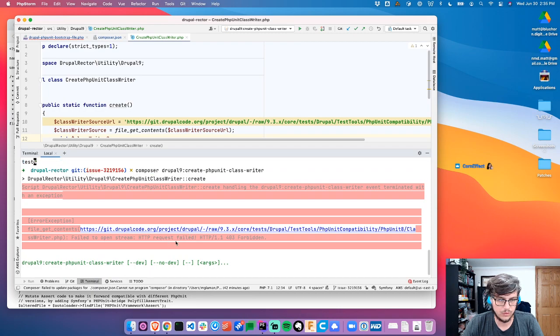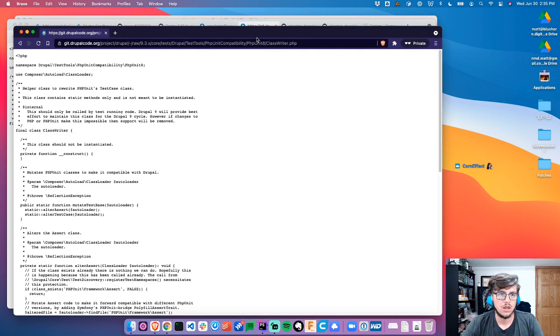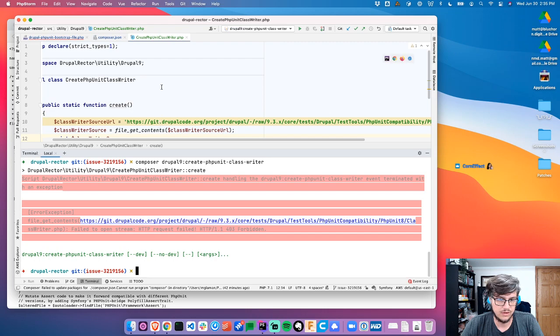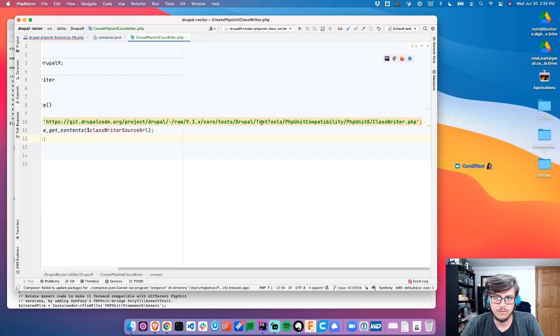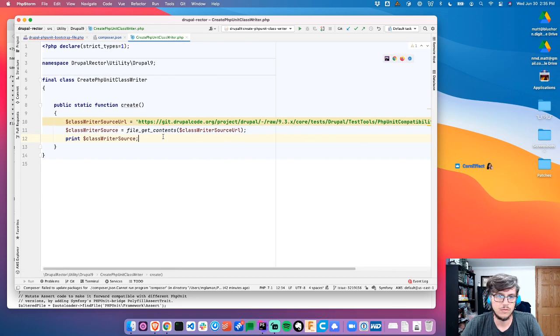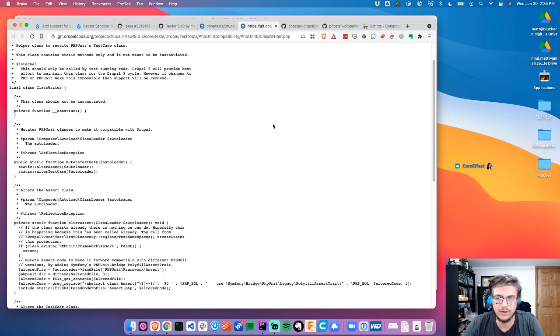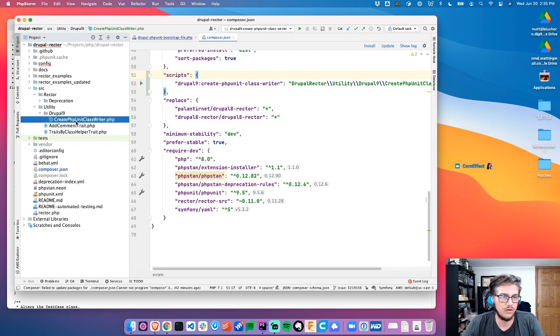Failed to open request forbidden. Oh man. Wait, why was it forbidden? File get contents. Oh, I don't want to overdo this. Yeah, so my idea was instead of doing a hard copy of it, because already PHP standard Drupal is out of date for a fix that we had to do. But I guess we just got to roll that way.